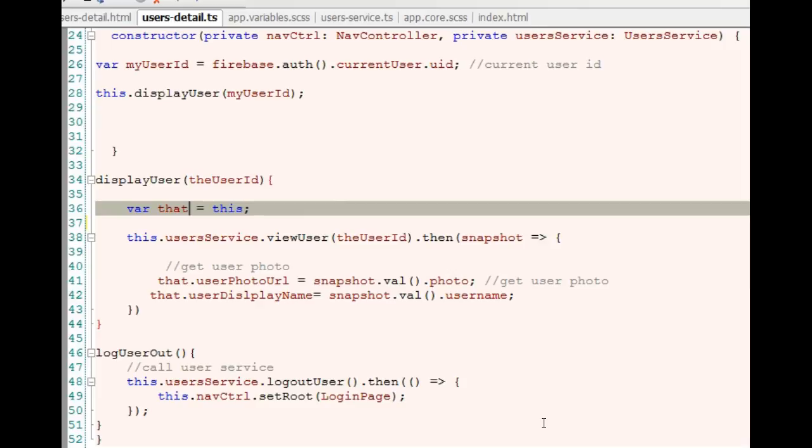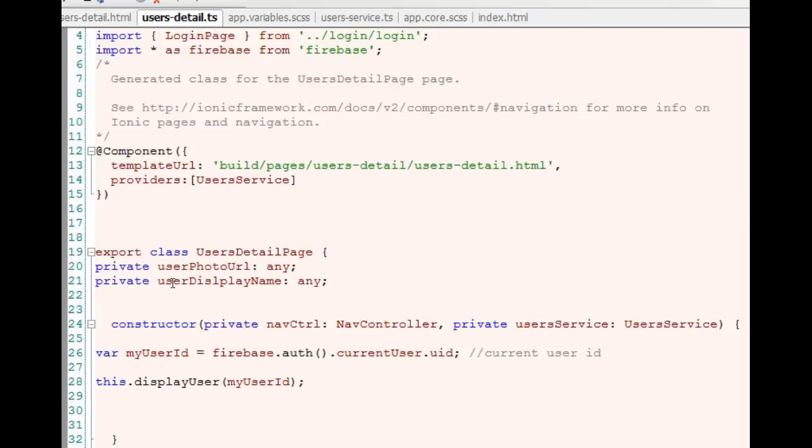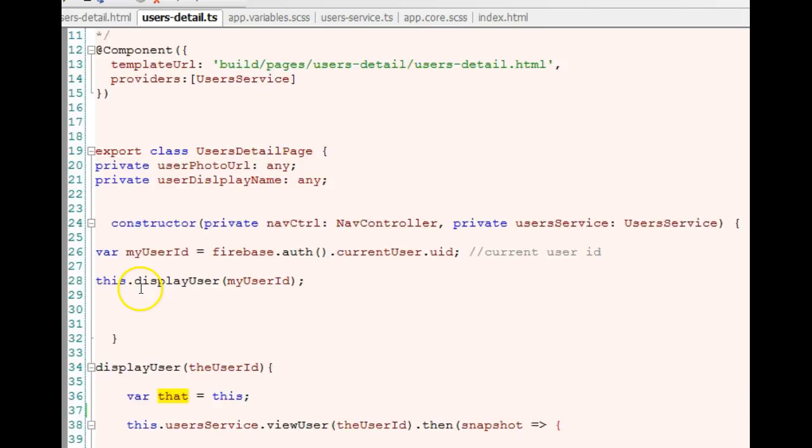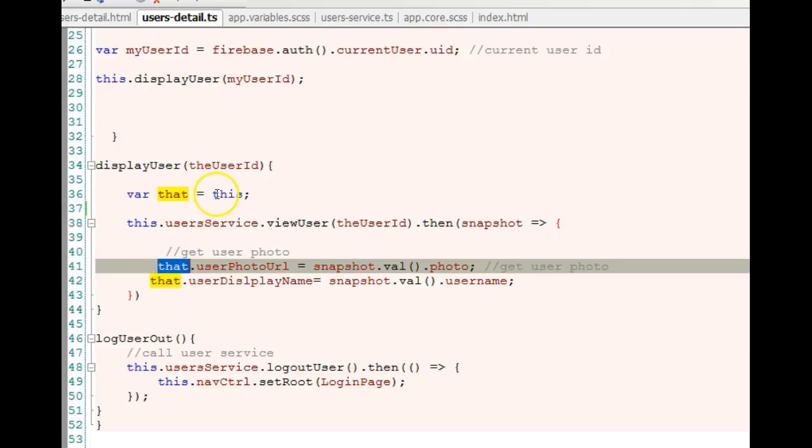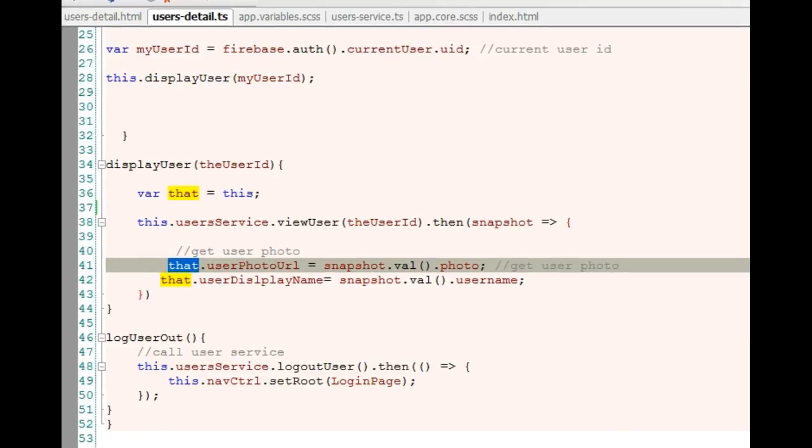So that's it. But I used that. You could use anything, and that's it. Which means once we have any variable in Ionic that is of this scope that we can access with this, then we can have access to it in our HTML page. Now we have downloaded the data and we have it in this variable. Let's go and use it in our HTML page.